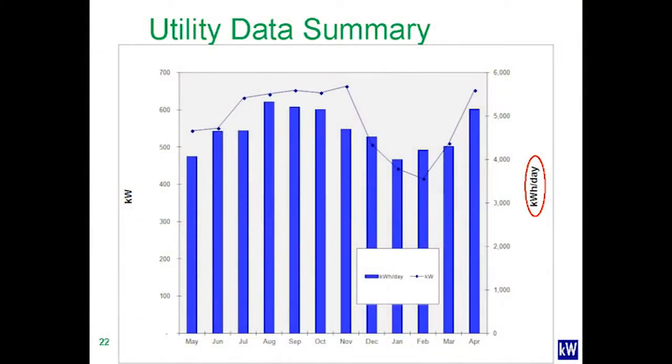So these are some of the other components that you include in a Level 1 audit. A basic utility data summary. I only put this up here because I know everybody can do this in their sleep, but a lot of people do it wrong in their sleep, which is they forget to do this in terms of kilowatt hours per day. If you look at monthly billing data, some utility billing periods have 28 days and some of them have 32 days, and you don't want to introduce that variability in here. So if you do this on a kilowatt hour per day basis, you get rid of that little issue. So that's kind of the rough run-by on Level 1.